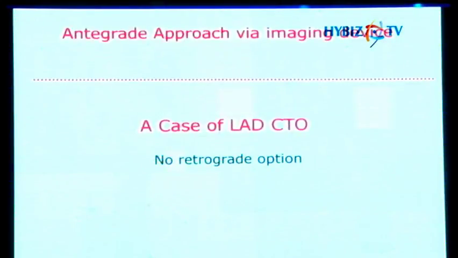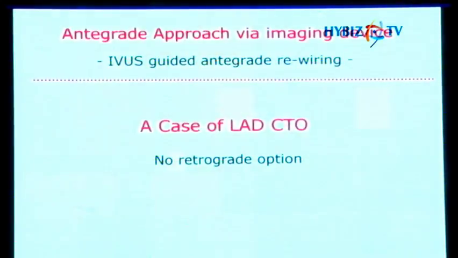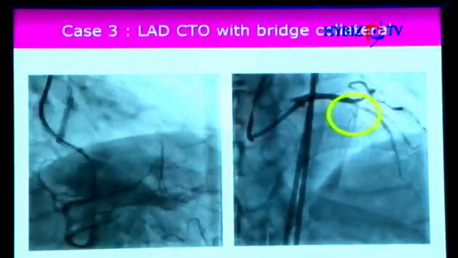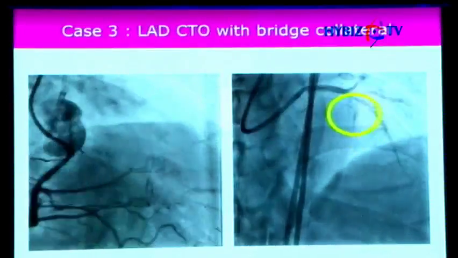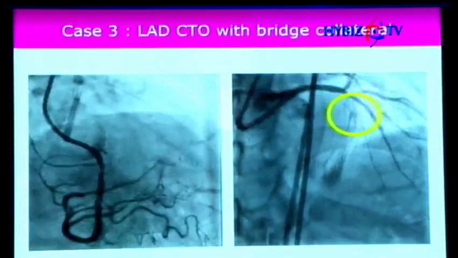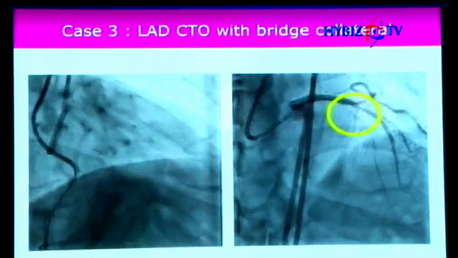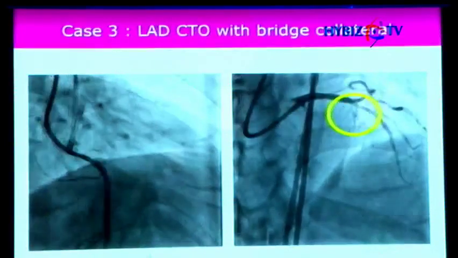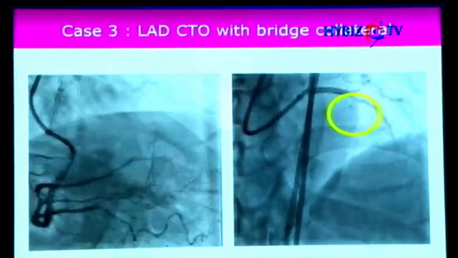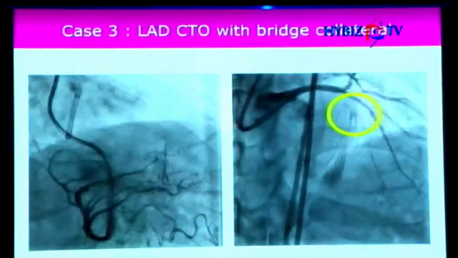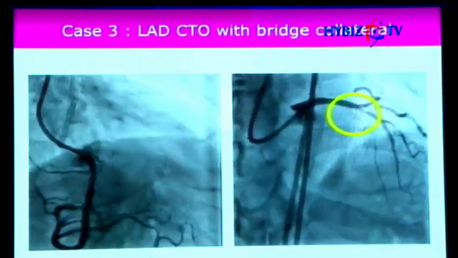So this is the case of until rewiring, the case of LAD CTO. This is the final case. Actually, the LAD CTO looks very complex, with a very complex LAD proximal part. And it looks like an ante-electoral, but this is a real CTO, and this is the fifth attempt at this CTO. This patient is a Chinese patient, a very rich patient, who actually came to my hospital. And this is a no-letter erosion.